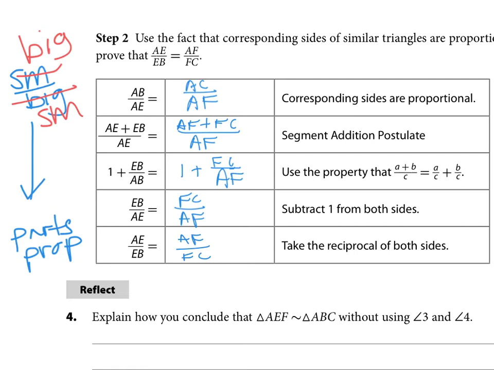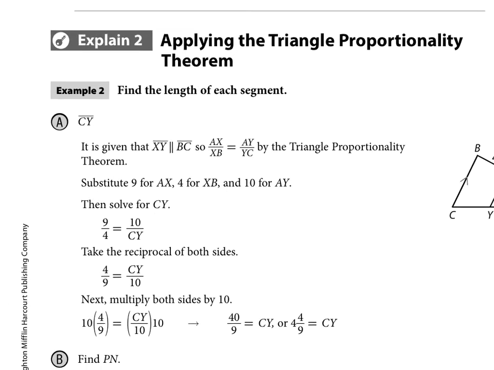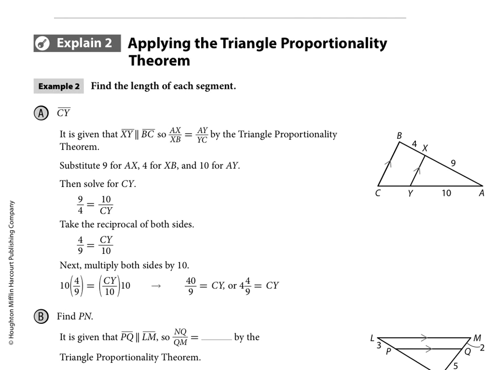As we go down to example 2, a little further down the page here, now we are going to be using the triangle proportionality theorem to find the missing lengths in the pieces of our puzzle here. So walking through example 2, this is a pretty straightforward setup. We are going to find CY. You can see that that's missing on our diagram. We're given that in the diagram we've got parallel sides there, or a line cutting through the triangle parallel to a side. And so we can set up with the triangle proportionality theorem all the pieces that we know.